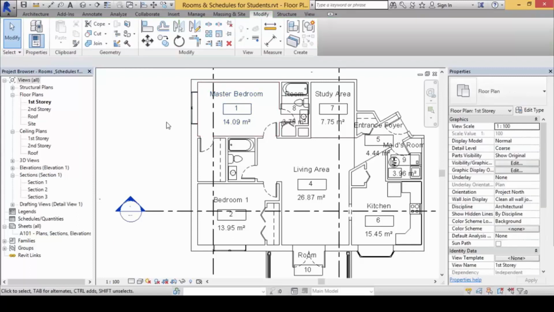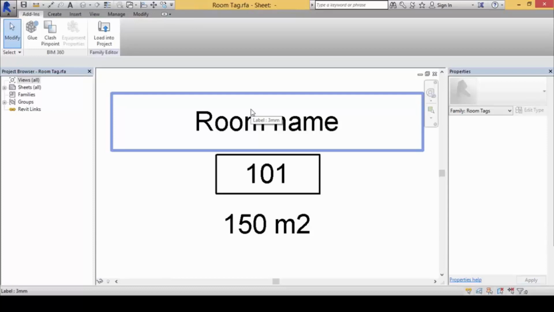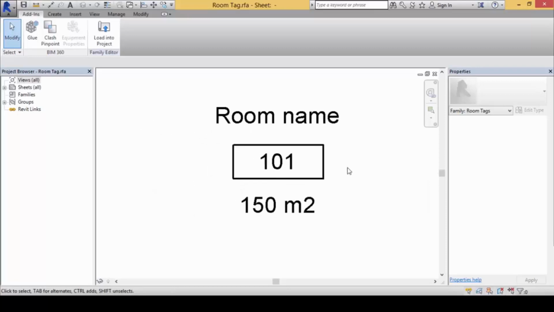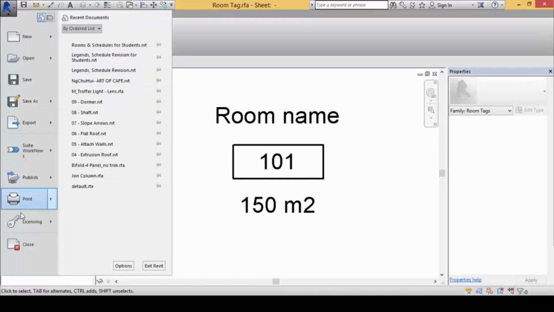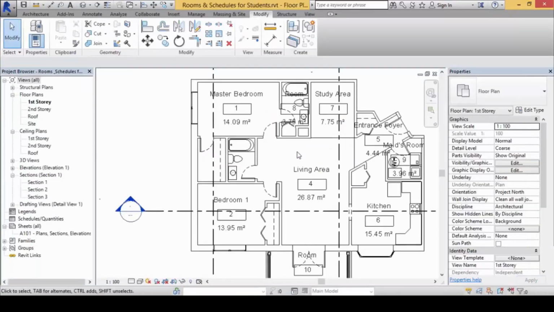If you are like some of your classmates earlier who made this problem, when you double click on this, something happens. Then you just jump into this particular thing here, and then you find that you lost everything. You didn't lose anything. Alright, the fact remains that you have gone into the family editing mode. This is what we call the family type editing mode. We are going to touch this very soon, but not right now. So when you see this happening as it is, you will click on the big R button and you will click close. Once you click close and save or not to save, you say no, you will go back to the project. Okay.